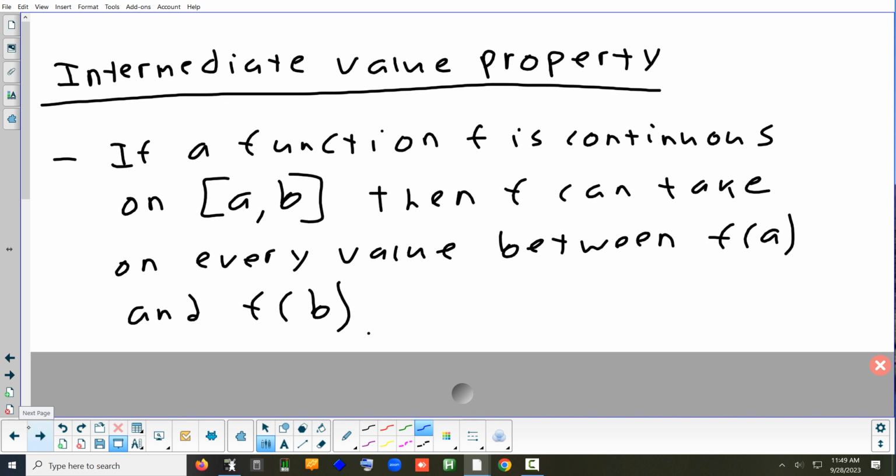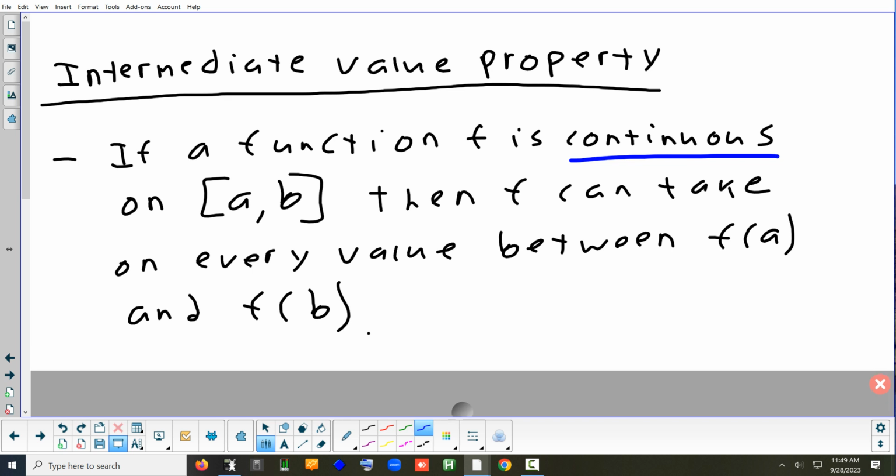You can also say it this way. Intermediate value theorem only applies to something that's continuous. That's why I gave you an example of like heating up water. That's continuous. You can't skip a temperature as you're heating water from 70 to 200 degrees. You can't go from 70 to 90. Even if you put a ton of heat on it at once, it doesn't just jump. It goes through all the temperatures. So if you're dealing with a function that is continuous between a and b, then it will go through every y value between f of a and f of b.